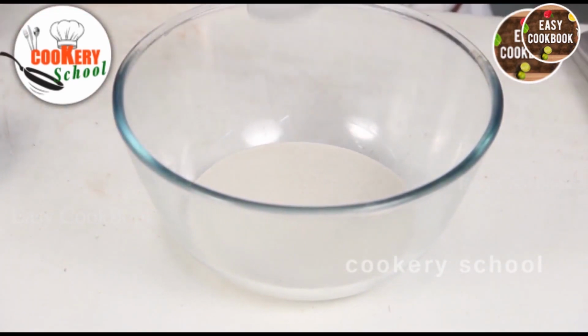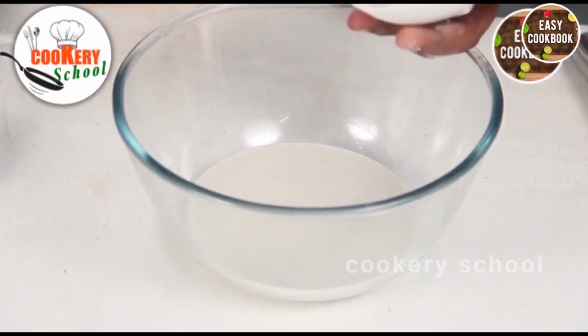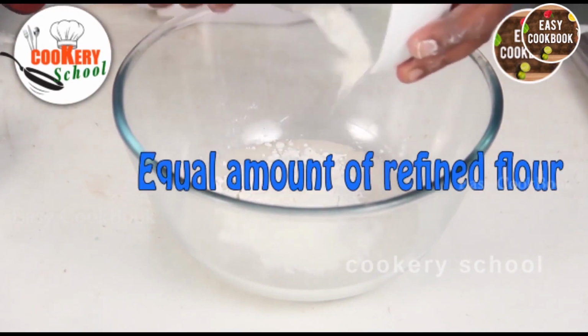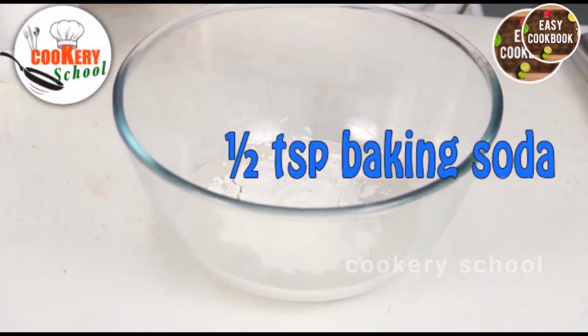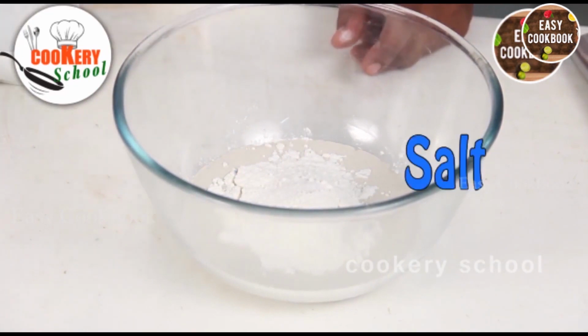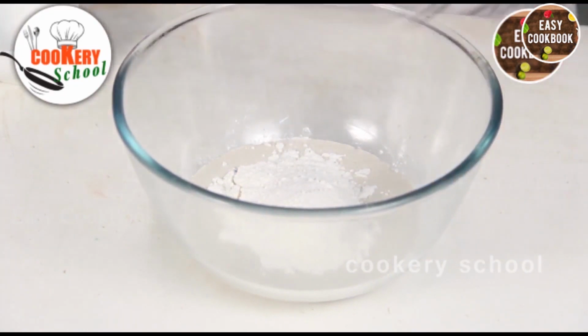And then we have half cup of refined flour. It's actually equal amount of refined flour and barnyard millet. Half teaspoon of baking soda. Just a small amount of salt, and then mix it well.